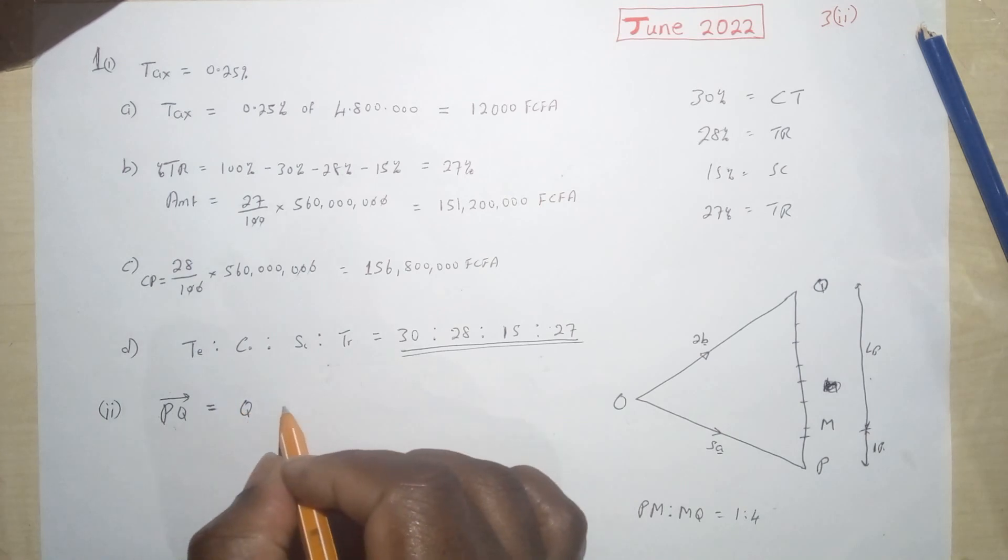In the exam, you write these arrows like this because they are vectors. From P to Q, or PQ, should be equal to head minus tail. The head is Q and the tail is P, so this gives us OQ minus OP. From O to Q is 2b minus OP, which is minus 5a. Or you can say that PQ is PO plus OQ: -5a plus 2b gives you the same result.